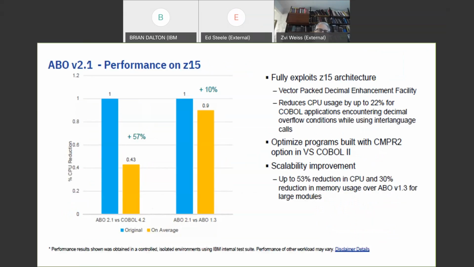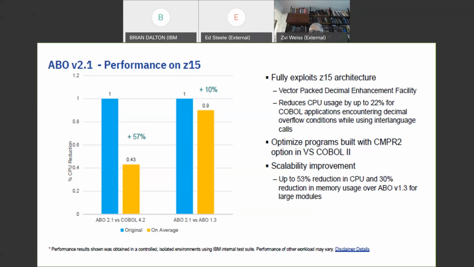So this chart compares performance of ABO 2.1 to COBOL 4.2 on a System Z15, right? And it also shows performance of ABO 2.1 and compares it to ABO 1.3 on the same type of machine as Z15. So you can see here it fully exploits the Z15 hardware, taking advantage of the vector pack decimal enhancement facility.